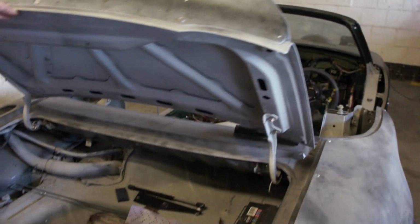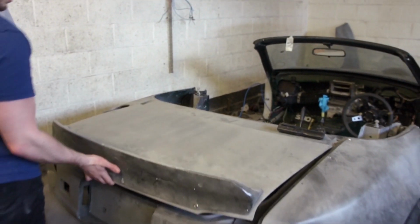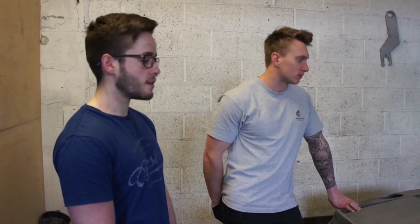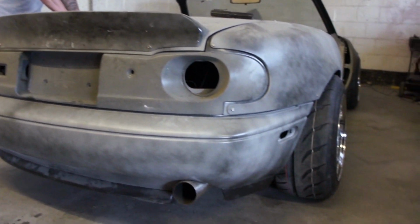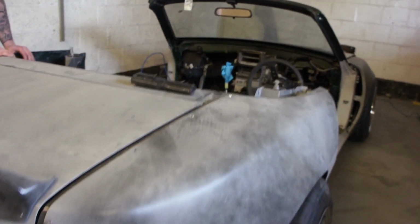Gas struts front and back, apart from this one's not mounted on now. Same with the front. So, modernising it a tiny bit where I can, but I'm not that bothered. It's going to be loud and squeaky. It's obnoxious anyway, isn't it? Very stiff anyway, and that's without weight in. A little bit more, pretty loud.